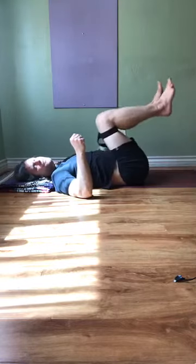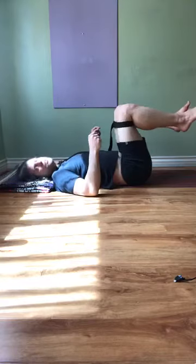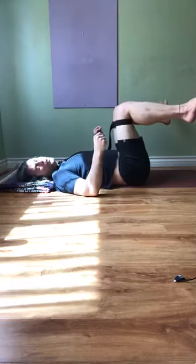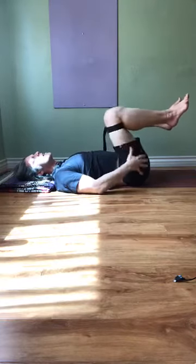And I'll do it like this with my feet in the air. So I press my thighs into the strap. The feet are going to want to swing out. Don't let them. That's something different. The knees turn out. I feel the sides of the thigh. I feel the sides of the hip.